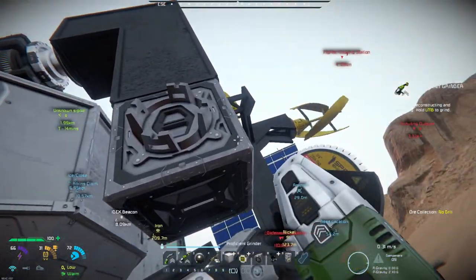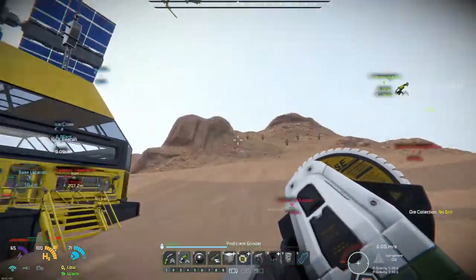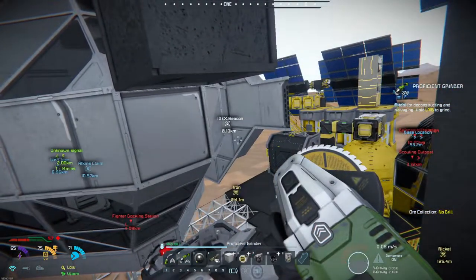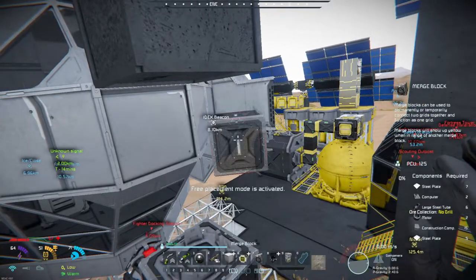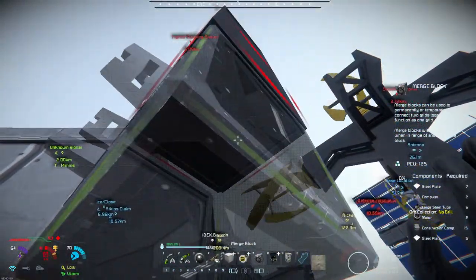Oh, good on you, Steve. It's the wrong way around. Ow. Man, it really doesn't like this high gravity, does it? Let's make sure it's connected to the black block.